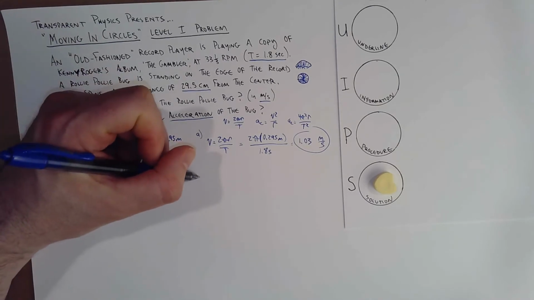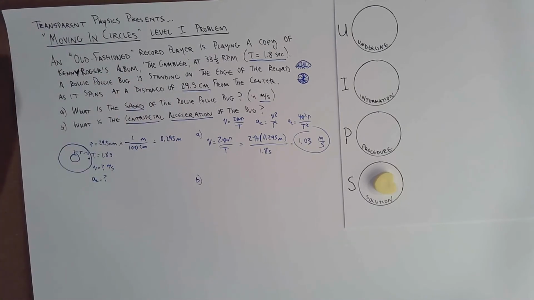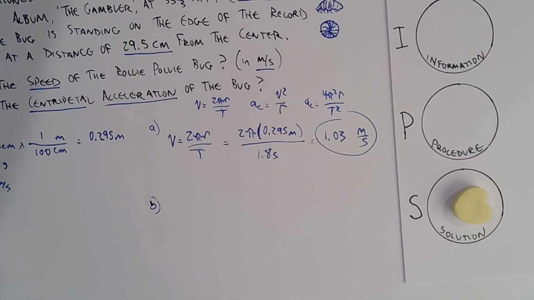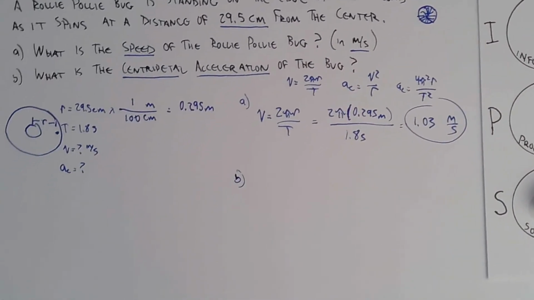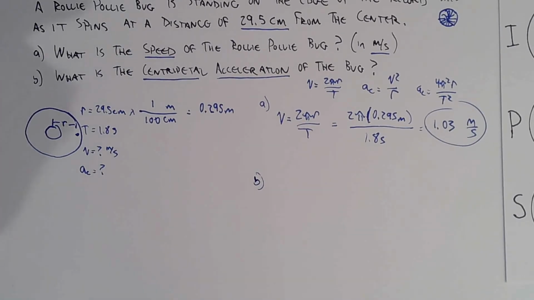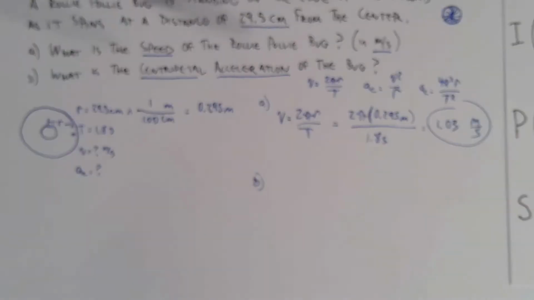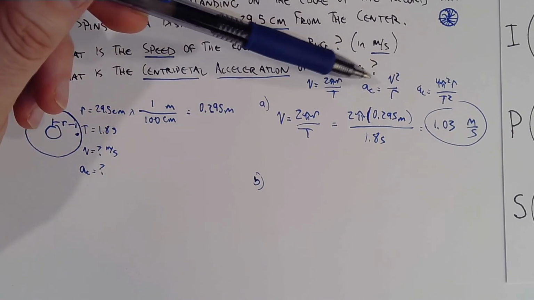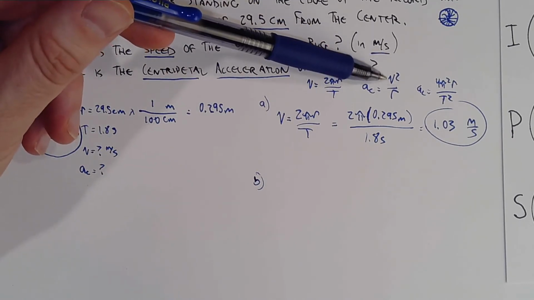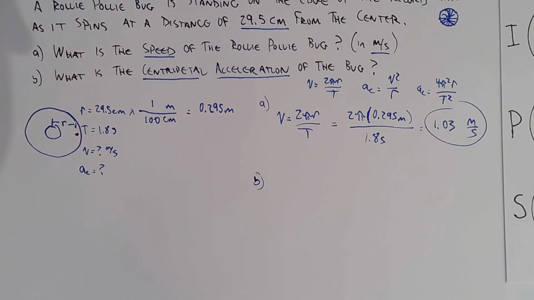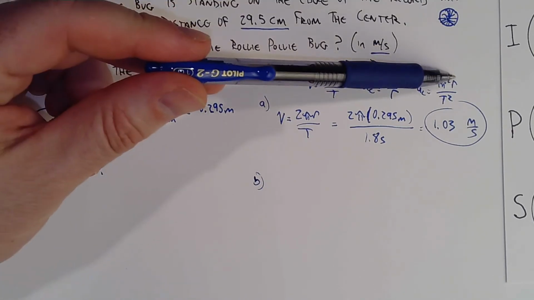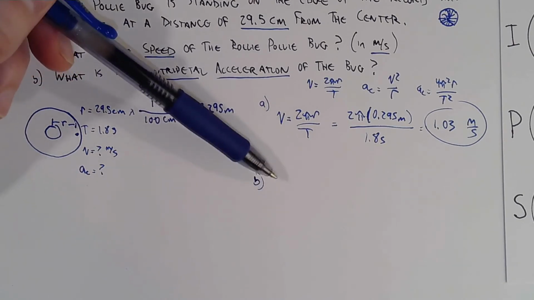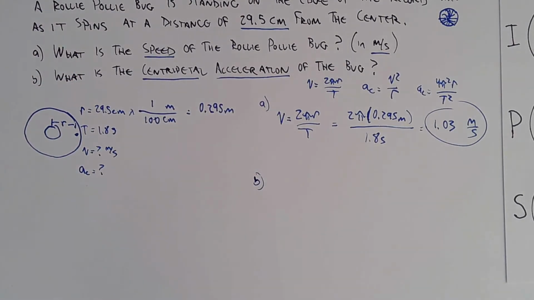All right, so part B asks us for the centripetal acceleration. Let's get back focused here. What do we do? Well, we actually have a couple of choices here. We did just solve for the speed. So if we're looking for the acceleration, we have 2 equations for acceleration. We just found the speed, and we were given the radius to start. We also know the radius, and we were given the period to start. So at this point, I have a choice. I can use either of those 2 equations to solve for acceleration.